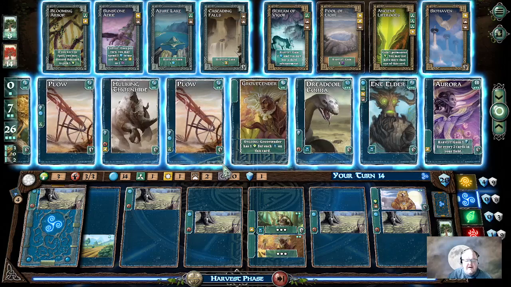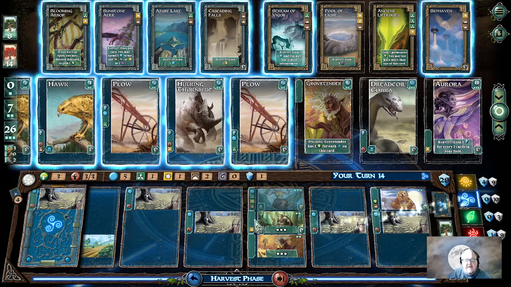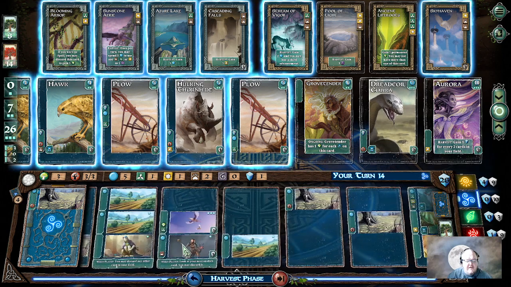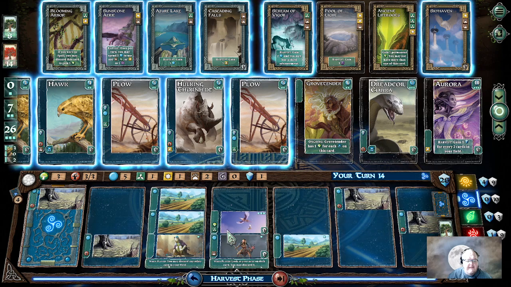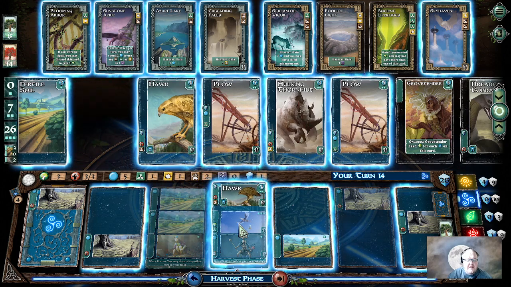Can we get anything with helmets on to increase our reach? Yes. We're going to take an Ent Elder because it's 3 different symbols, plus it gives us 2 shields, which gives us the ability to stretch our deck even further. And then we will also take, let's take a hawk. We'll put it on here.